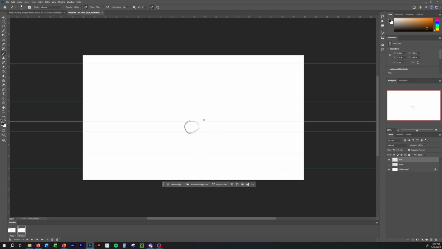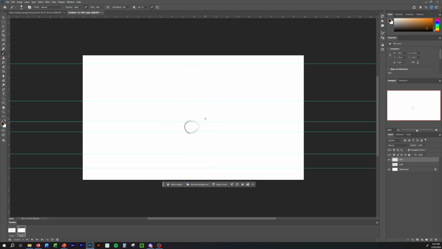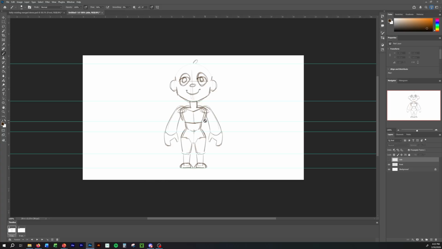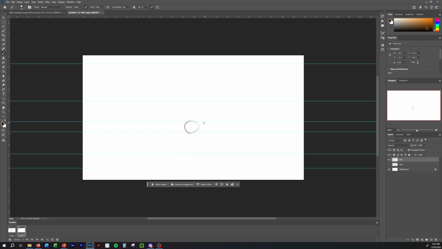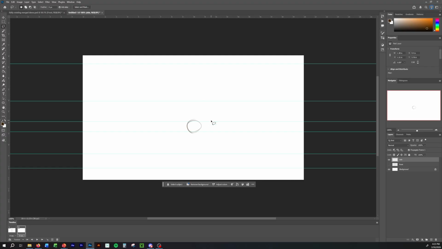As you're using F3 and F4 to go between the two layers, you can see every time that there is a geometric problem with your turnaround. So then I know that this needs to be up and to the right a little bit, for example. Looking a little bit better now.